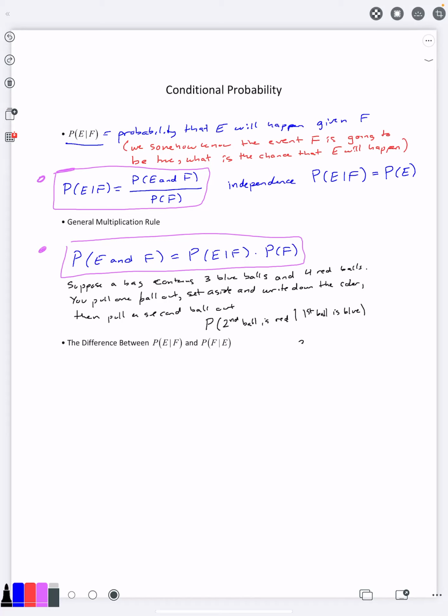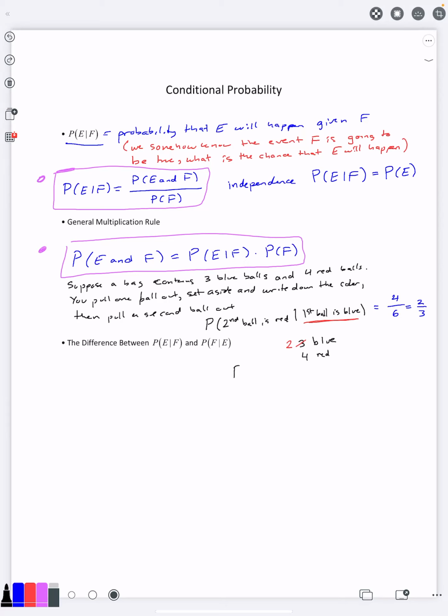Well, originally there were 3 blue balls and 4 red balls. And we are saying the given part here, the thing that we know, is that the first time we grab out, one of the blue balls is going to be taken out. That means after we pull the first ball out, there are 2 blue left and 4 red left. So now, what's the chance in this scenario that we're going to get a red? Well, there are 4 red left out of 6 total left. So the probability that the second ball is red, if we know the first ball is blue, is 2/3.